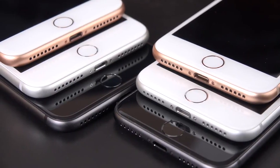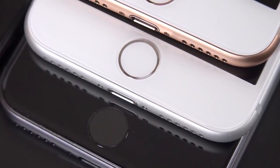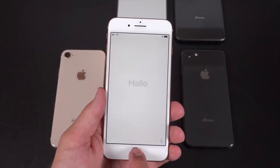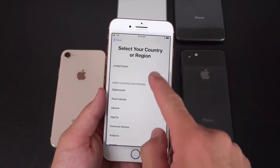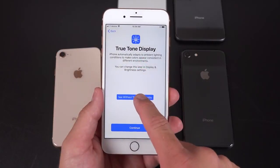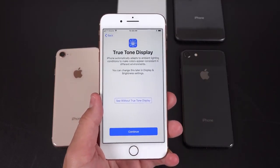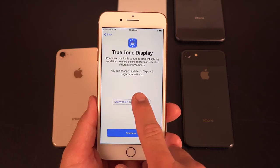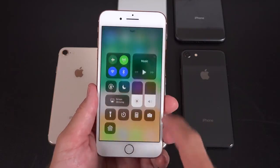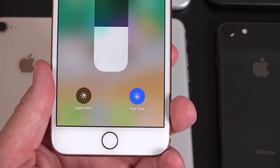So that means instead of Face ID, we still have Touch ID. We have a Touch ID 2 sensor, which is surrounded by a color-matching metal ring. Again, this is covered in sapphire glass, which keeps it very durable, and is still a fast and reliable way of securely unlocking your phone. When it comes to setup, the first thing I notice right away is that True Tone is on by default, because it has a more natural warm color that reflects the light in the room. During the setup process, you get a little demonstration of how the technology works. It's pretty subtle until you really warm up the color temperature of the light in the room — if I increase the color temperature, you can really see the difference when True Tone is activated.